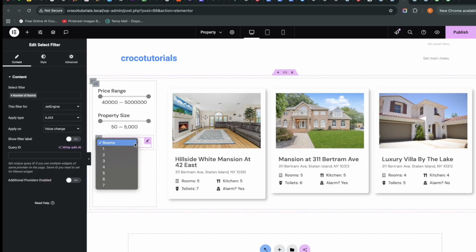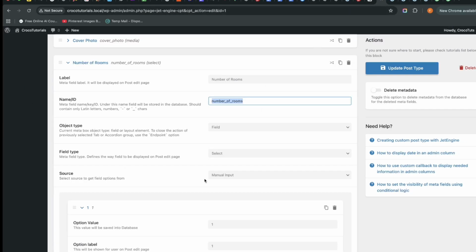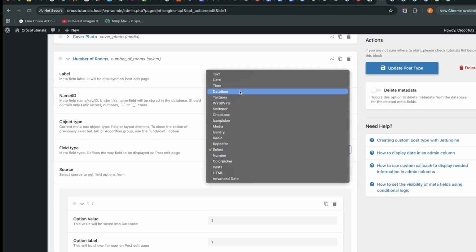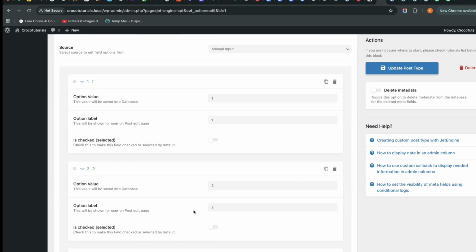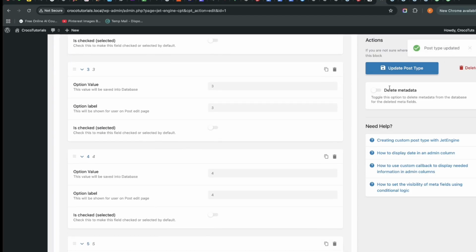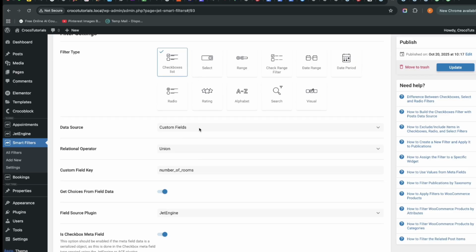You know what? I think we should have this as a checkbox instead. So I'll come back here and I want this to be checkbox. Yes, so it still maintains the same information we put here. I want to change this to checkbox.